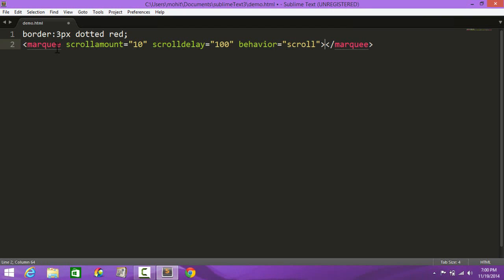If I hit tab again, you see the tabbing is working so intelligently. You know, it's going exactly where it should go. And let's say hello world or whatever, right? So let's save the document and we are actually done.